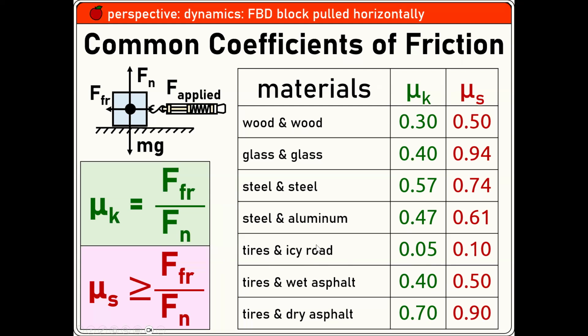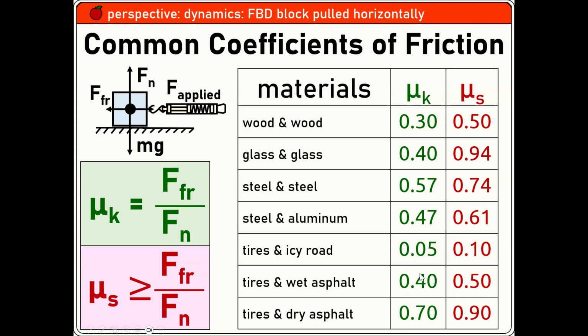You guys see tires on icy road, tires on wet asphalt, tires on dry asphalt. Right. Now these numbers might not be exact. They're kind of middle. When was the road paved? How bald are the tires? Okay, so we're kind of cutting through that. But guys, what is most difficult to brake on? Icy road or a dry road? Yeah, it's really hard to brake on an icy road, right? You're just skidding forever. And then conversely, I guess it's easiest to brake the car to a stop on a dry road, right? Do you guys see that?